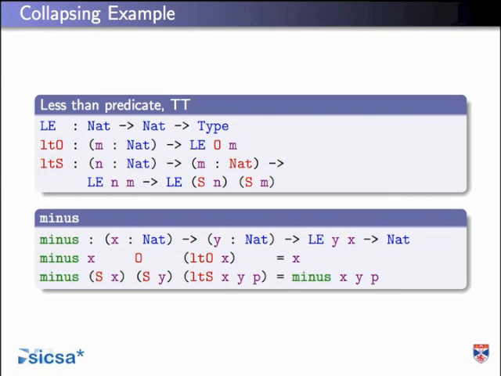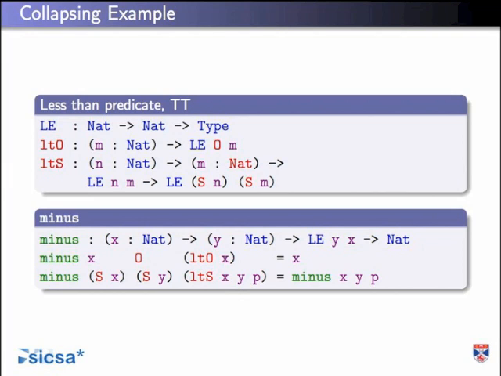So we've got a minus function that, given an x and a y, and a proof that y is less than or equal to x, so it's now a safe minus. It has to be a minus that actually leads to some answer. So x minus 0, provided we've got some proof that that was an okay thing to do, is x. And suc of x minus suc of y, provided we've got a proof that that is an okay thing to do, is the same as x minus y. But we have to push this proof through and manage it recursively to show that minus is a valid program to write.